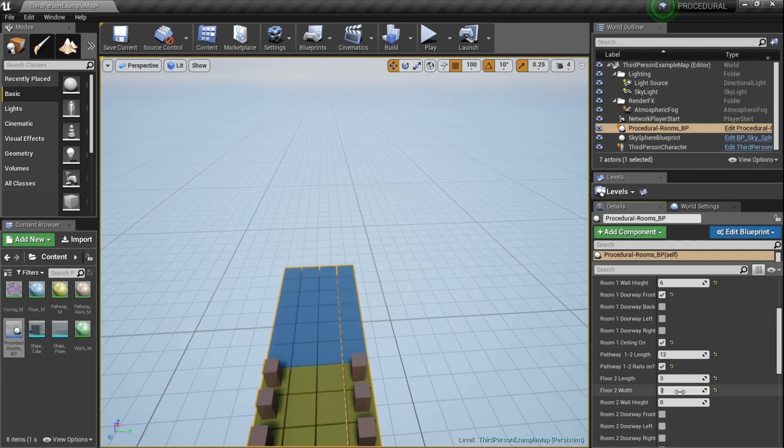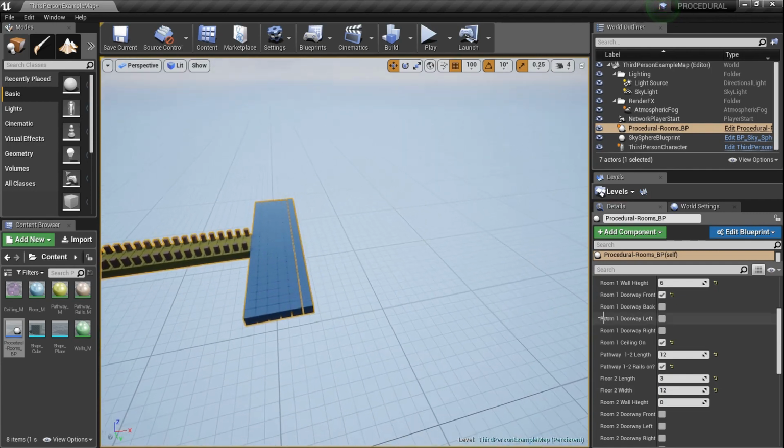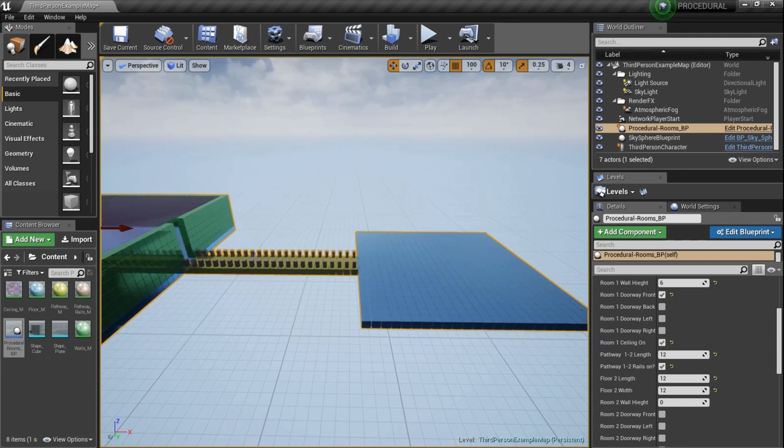So the for loop is done a little differently. If I set that to about 12, the length will just go forward. So this room is built a little differently than the last one. But the point is, and of course, I've already showed you, I got these walls, bro.